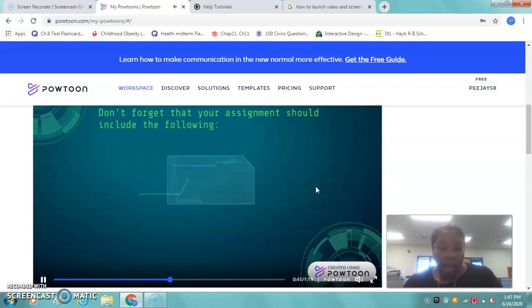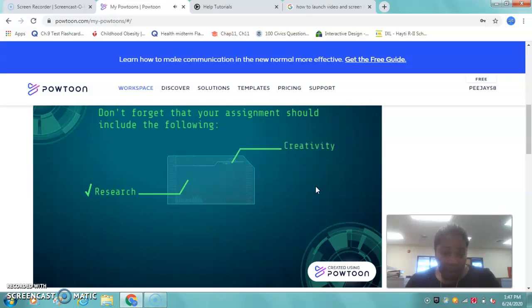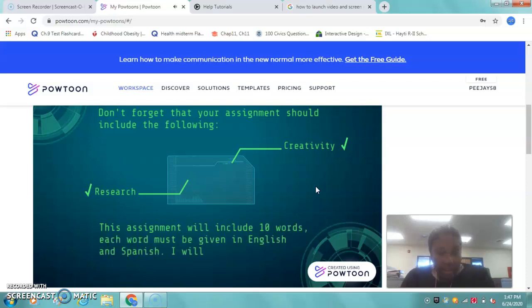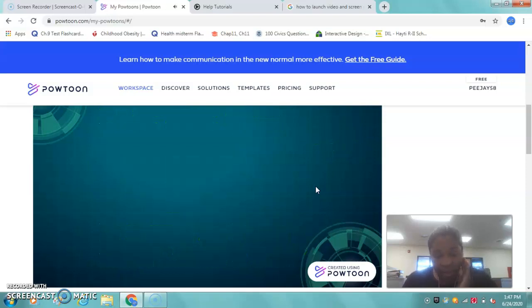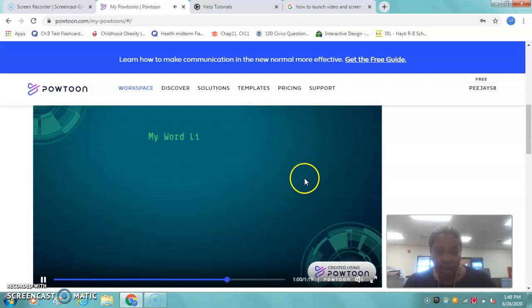Okay, now on this assignment, as I said, you'll write each word to describe your summer vacation in English and Spanish. I'm going to give you some tools to help you look up definitions of words or synonyms, which are words that mean the same, as well as how to find the Spanish version of the words you choose.